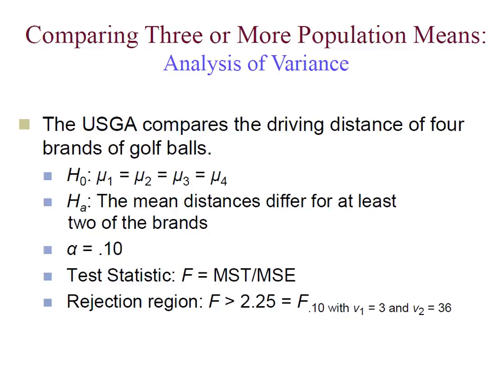Now you set up the F test. By the way, do we care about 2 tails or 1 tail here? No. Even though this is an equal sign, it could be unequal, less than, or larger than, we don't know. So we don't care about 1 tail or 2 tails for the F test. We simply use the given alpha, and then compute the mean sum of squares for treatment and the mean sum of squares for errors, something like that. Then the rejection region.